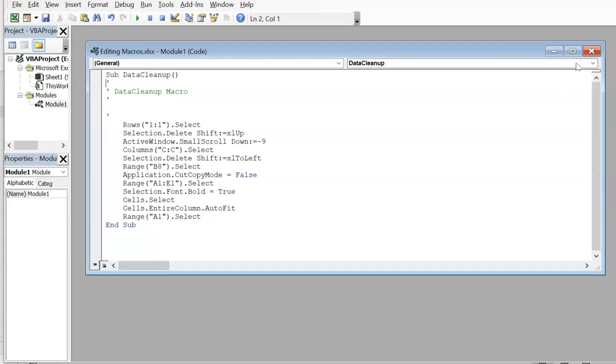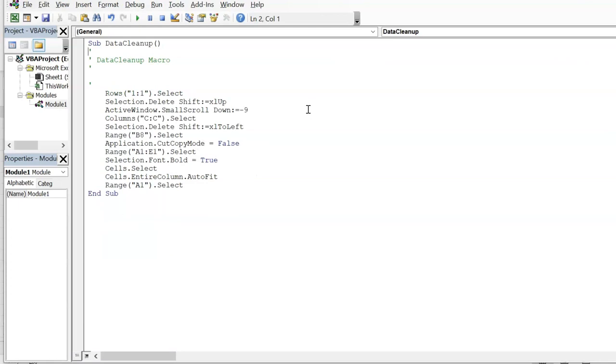So with that said, I'm going to maximize this code window, and I'm going to ask you to take a few seconds to just scan this code and, using plain old common sense, try to identify the line or lines where you think I went astray when I deleted the wrong column while I was recording my macro. So pause the video, look at this code, and when you feel like you've got a pretty solid guess as to what line or lines of code are relevant to the mistake that I made and the mistake I'm trying to correct, hit play and we'll get busy editing this code.